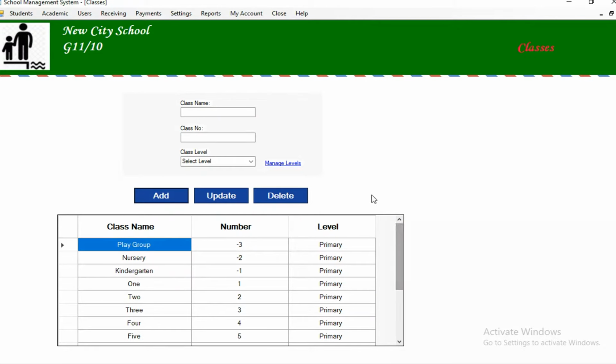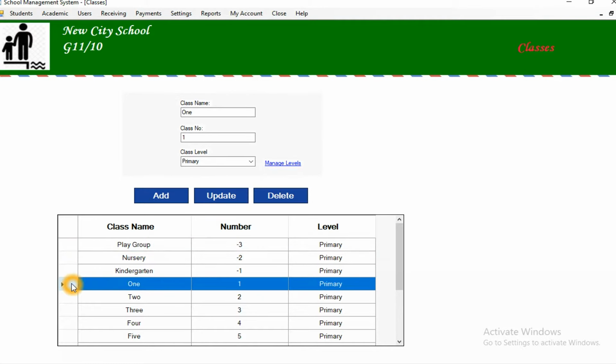Let me explain something: this is class 1. You can see the name is coming over here, and this is the numeric representation of that class.